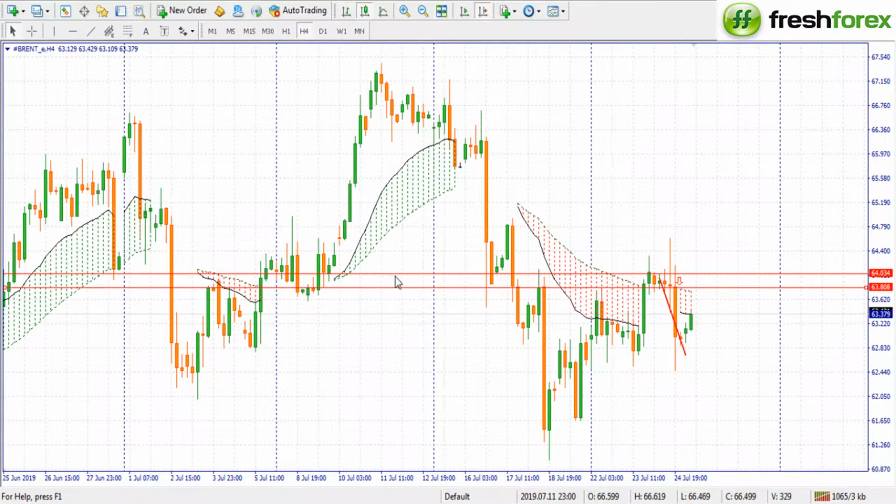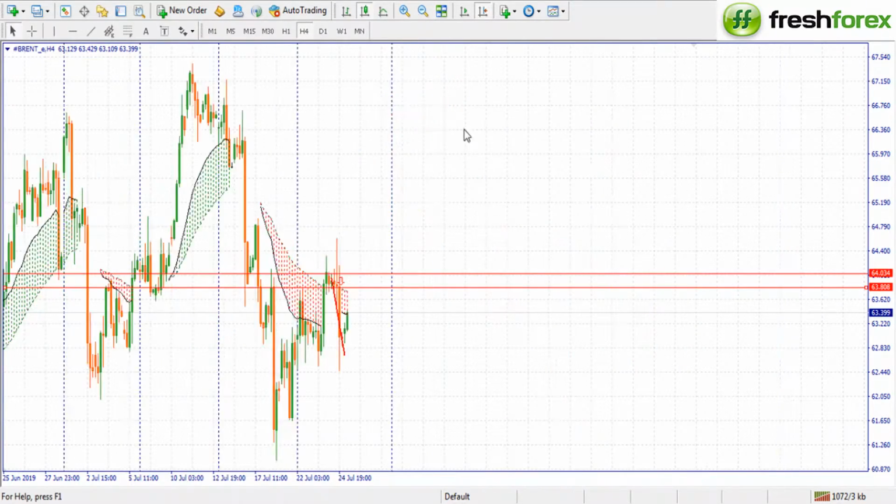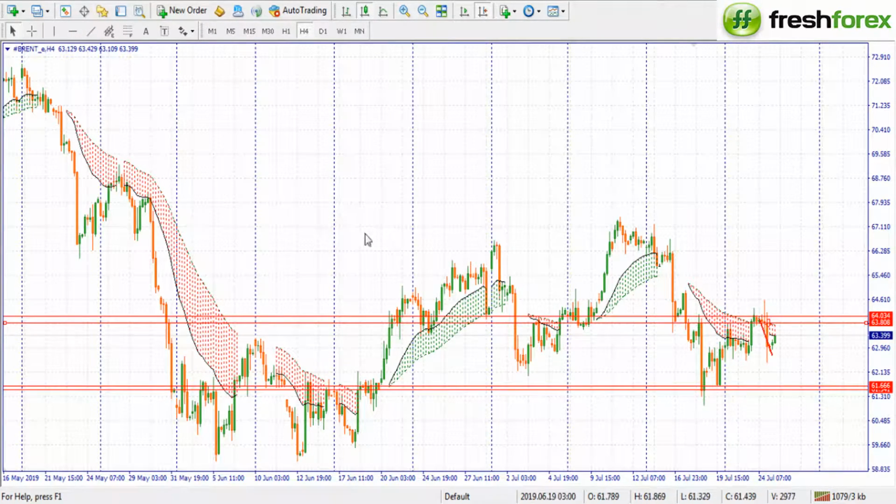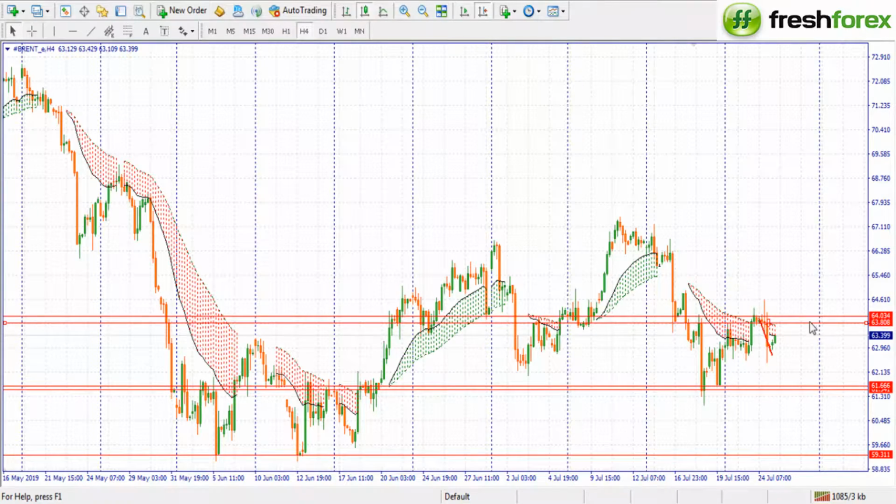So you are trading Brent oil, you are still supposed to look for a sell. Maybe you have your pending sell limit, your stop loss, but have your take profit around this point. The first take profit should be around this level here, and then the next one should be here at the bottom. If you pick a sell there, expect that sell to push price down to the next level, 61.666, and then the next one is 59.311, something like this.